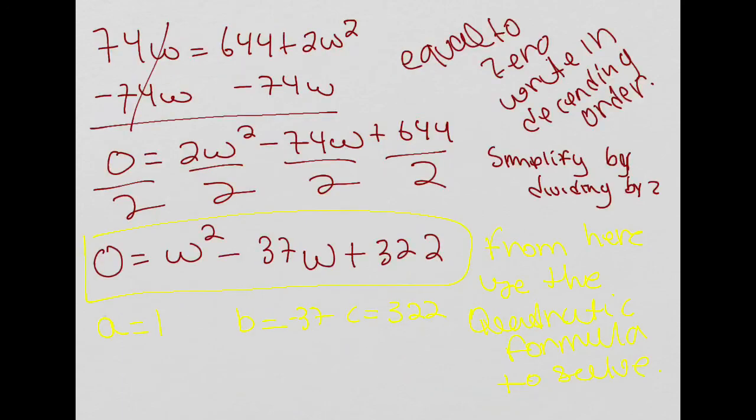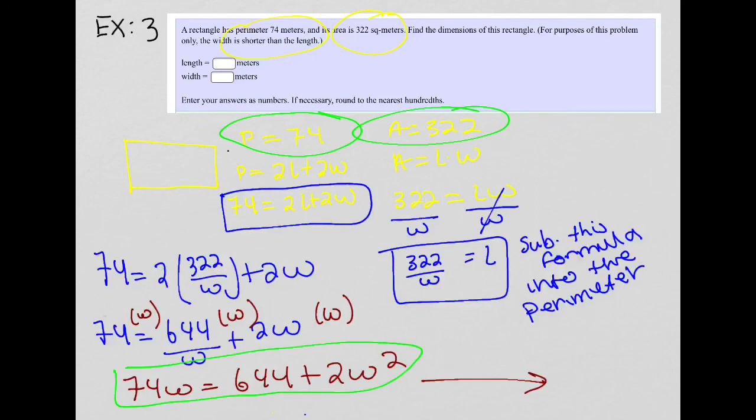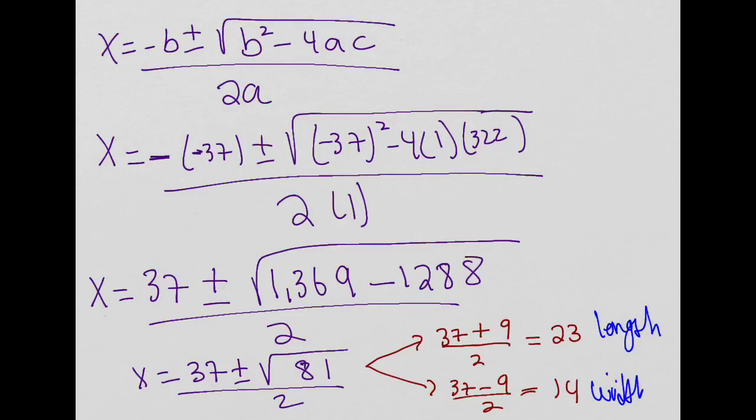So, for this problem, let's just recall it back. We're given 2 different formulas that we need to work with, and we are using literal equations to solve this. So we have one formula with just one variable, which is what we have here, just the W. Once we have that, we are going to set it equal to 0 in order to solve using the quadratic formula. We did that. And then we substitute our values into the quadratic formula, simplify, and we are left with our 2 answers.